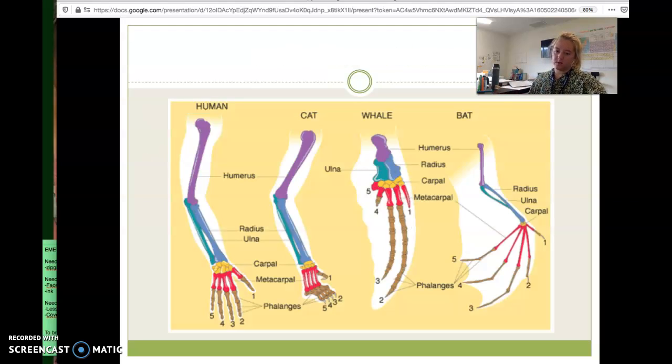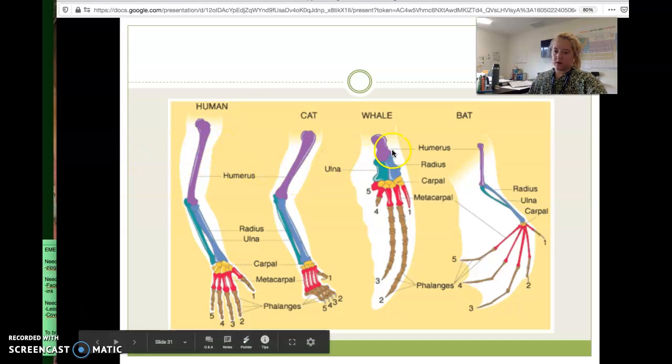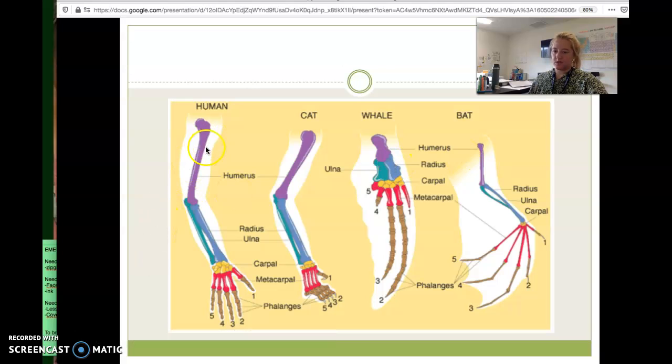For example, if you look here on my little chart, all the bones are similar colors, so you can trace them easily through these diagrams. Just as a human has an ulna, so does a cat, which walks very differently, and a whale even so in its flipper, and a bat even more so. So some of the animals and organisms have the same bone structure, they're just developed differently than other organisms.